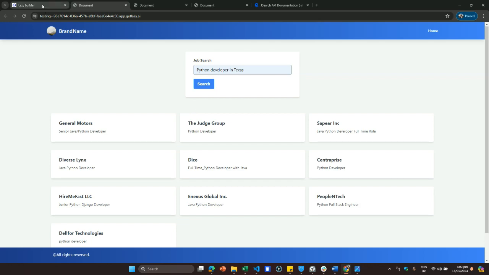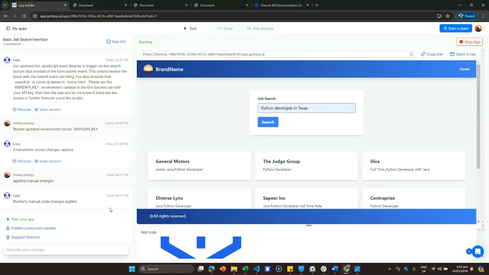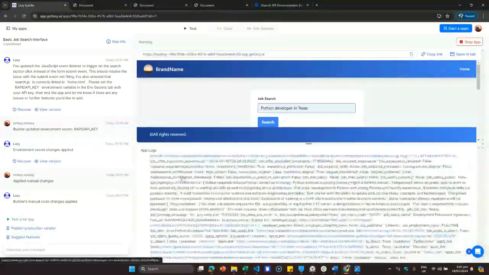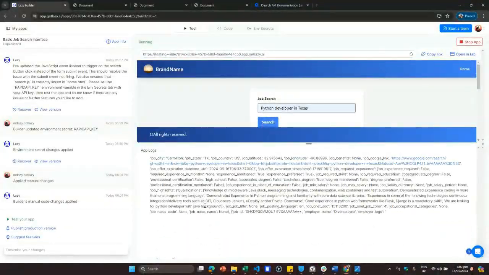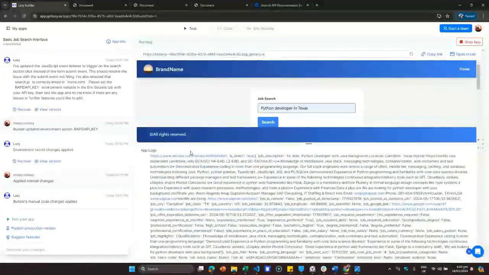So this was built in... when did I start and what is the time? I started at 5:10 p.m. Now the time is 6:01, 6:02, 6:03, whatever. And just because I was printing the jobs, you can see these things are getting printed to the logs, just in case I had an error. It's printing out all the jobs and all the logos, and you can add even more data. And I'm using the JSearch API.